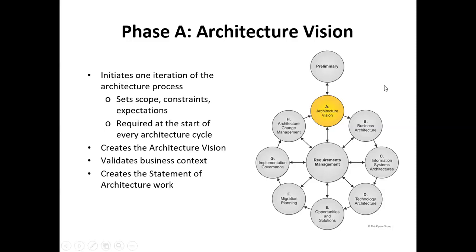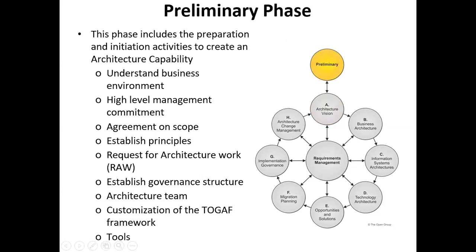Got it? So did you understand what an architecture definition document is? Where do you create it first? In architecture vision you create, then phase B you create, then C you create, then D you create. Then what you do? You consolidate it here, and then you keep on updating it. Clear with you? Yeah. Preliminary phase is clear with you. Any doubt here? No, it's fine. Okay. Even if you have a doubt later, please get back to me, no problem.